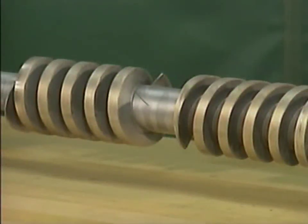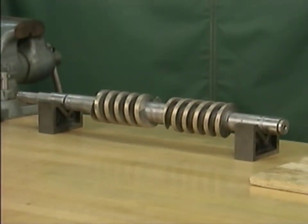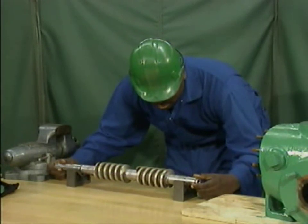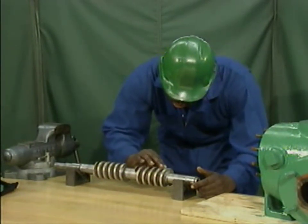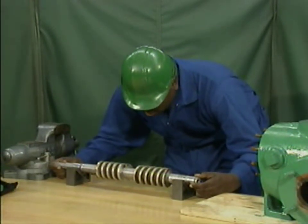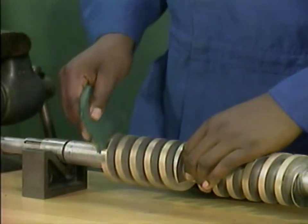The next step is to inspect the rotors. The inspections are made with the rotors suspended one at a time on V-blocks. With the rotor mounted on the V-blocks, the mechanic looks it over carefully to see if there are any visible imperfections. At the same time, he feels the rotor's surface to check for wear or damage that might not be visible. He rotates the rotor until he is satisfied that he has inspected all of its surfaces. Minor blemishes can be removed with a non-abrasive cleaning pad. If the mechanic had found any chips, cracks, or worn edges, he would have reported them to a supervisor.